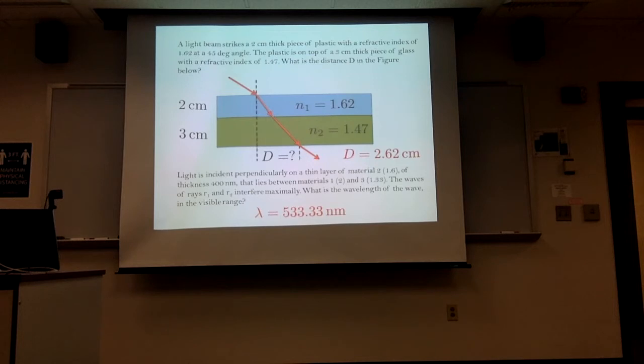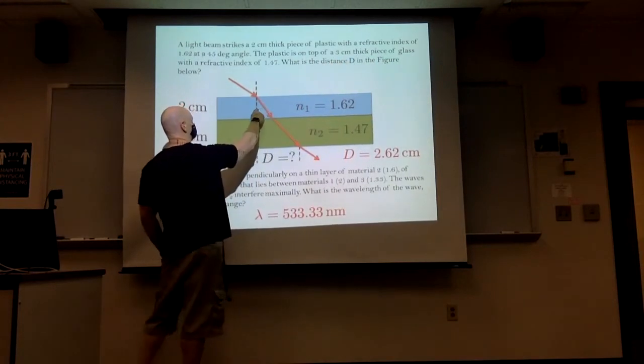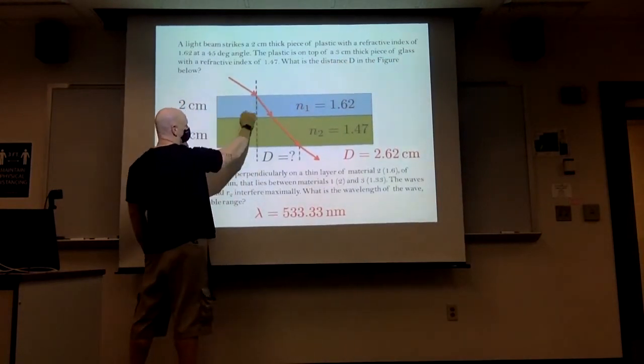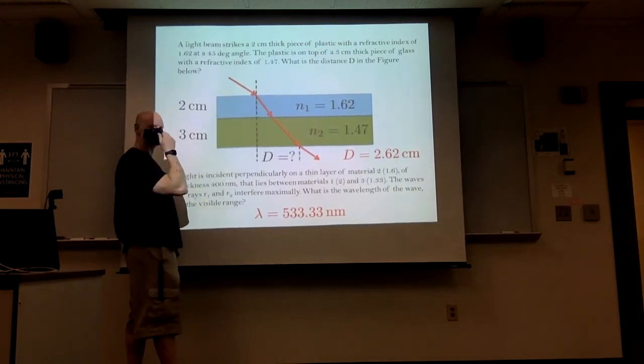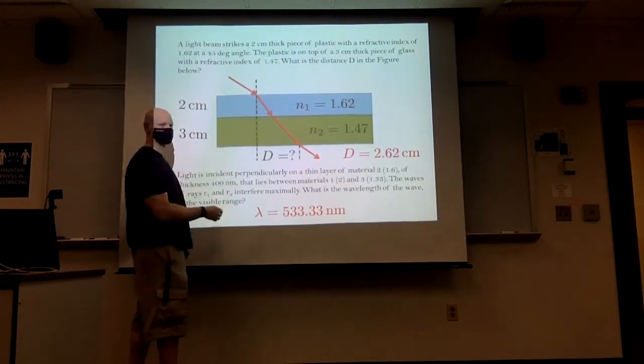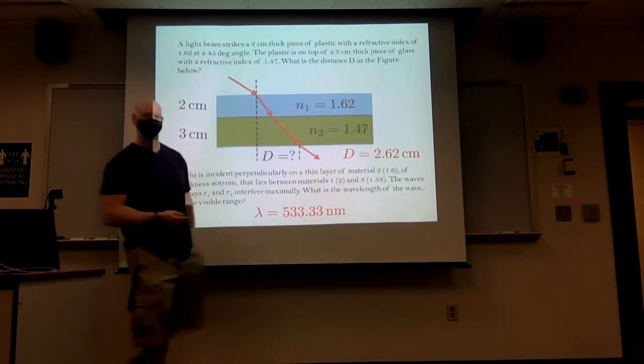So in this case, what you're finding is the new angle. What Snell's law is telling you is this angle here. But you already know the length of this side, so you're saying, well, tangent of this angle is equal to this divided by this. Now find that, because you know that. That's it. Nice and easy.